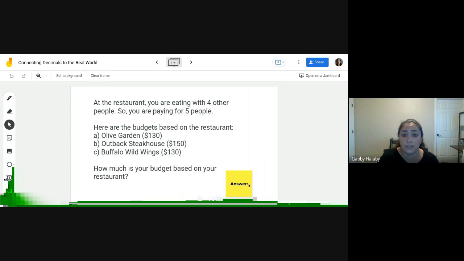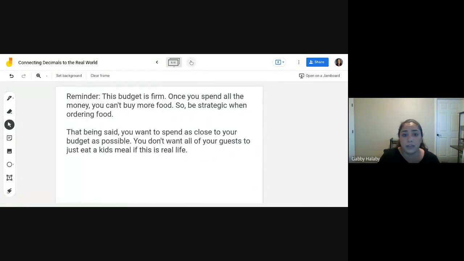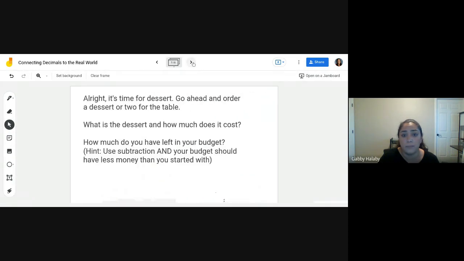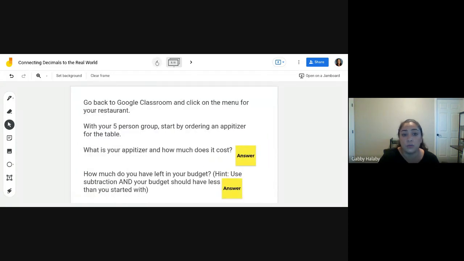For this one, I had them use sticky notes for all of their answers. Okay, and you'll see that I typed mostly and just used some sticky notes, not as many photos as this one. You can see that the font is big, or I can make it smaller based on how much text I need on the pages. And so I think it is really user-friendly and simple, and because it's so simply built, it's a lot easier for students to understand.